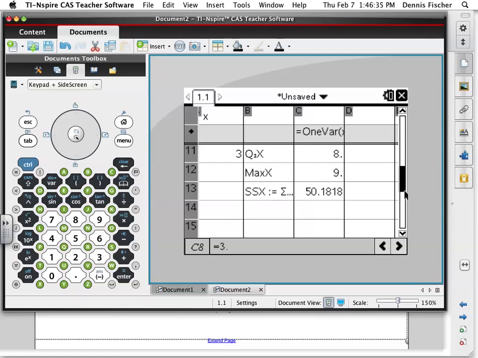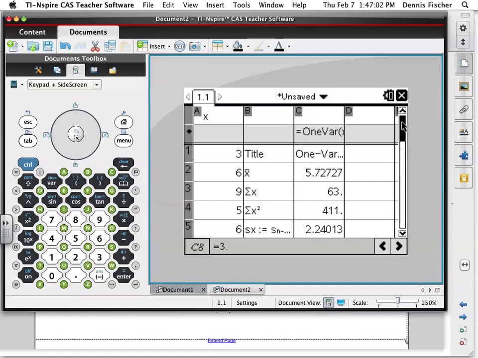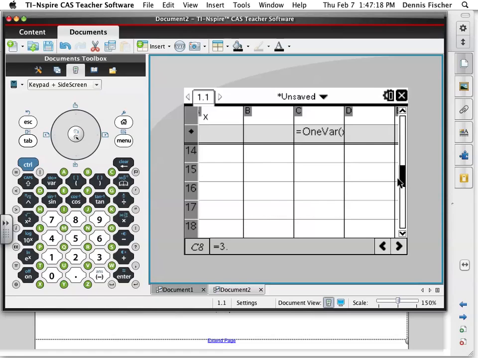SSX is the sum of the squares of differences. We'll talk about what that is, and we use this in formulas. If I took my mean of my values and subtracted the mean from each value, let's say my mean on this one was 5.77. If I took 3 minus this, got a value, 6 minus this, 9 minus this, each one like that, right? And then I squared each of those terms, and then I add them up. That's what I get. What do we use that number for?